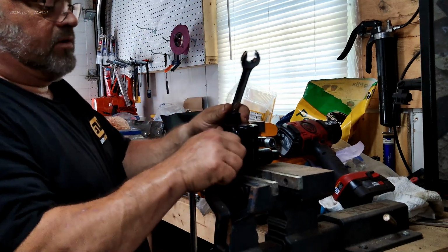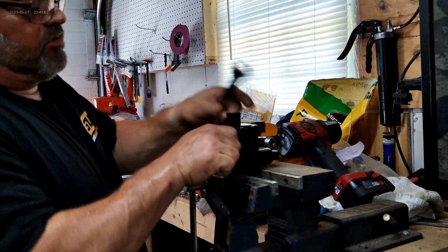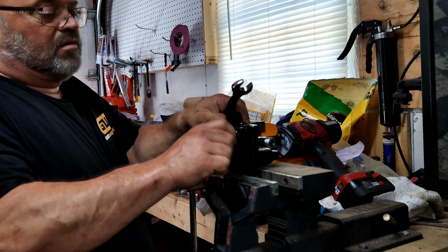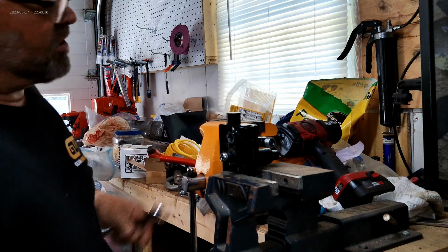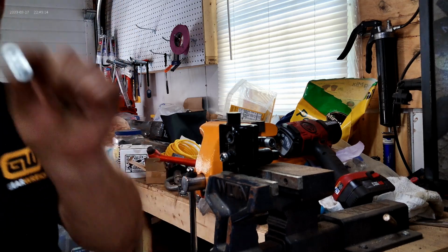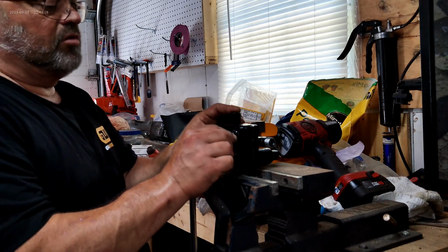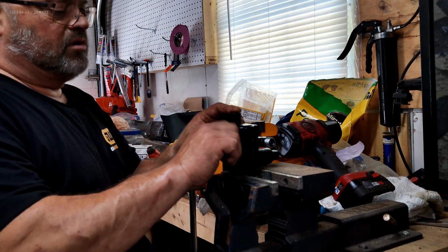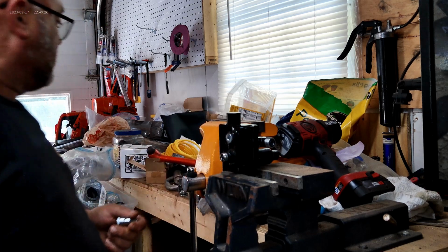Okay, there we go. This is going to go out and you're not going to reuse it. Then we're going to go ahead and put the small plug in, which is a 6mm. Probably actually fractional, but it's okay. And then, oh, can you give me a 3/8 ratchet, Paul?